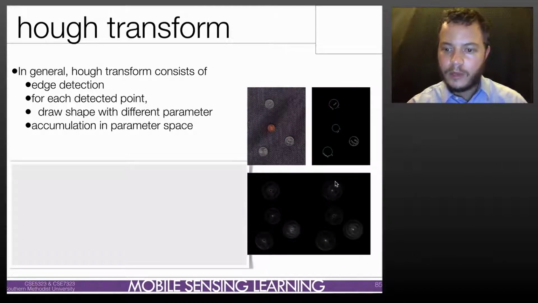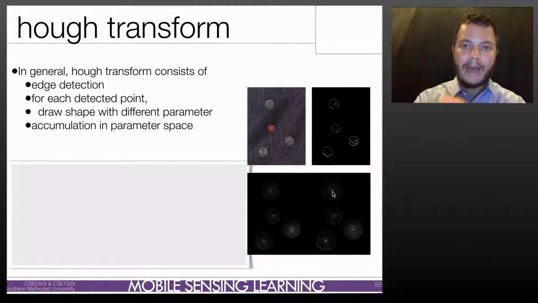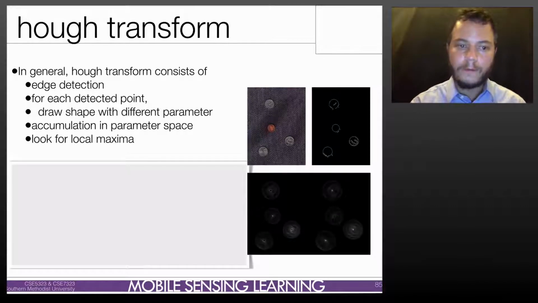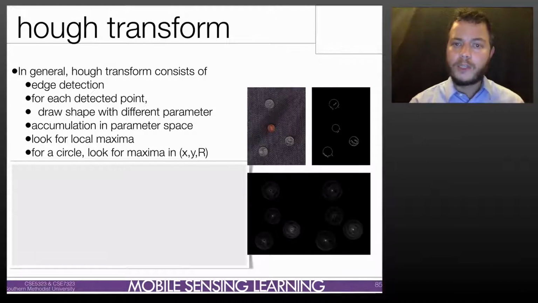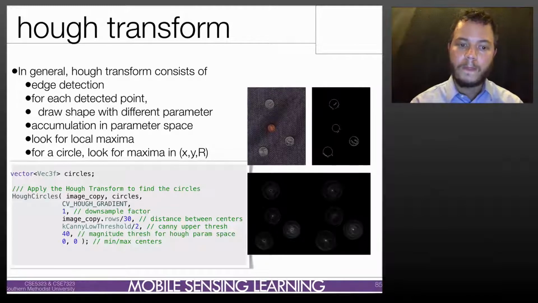And so whenever we draw a circle along that edge, we're accumulating, we're adding every single point along this edge. We draw a circle and add it, draw a circle and add it. Wherever we find a circle of the same radius that we're drawing, we're going to keep adding up right in the middle. And we can see these little white spots are where local maxima are occurring, right? And we'll do that for a bunch of different circles at a lot of different points with a lot of different radiuses. And then inside of that X, Y, and radius space, we'll just look for those local maxima. And we'll be able to tell where the circles are in the image.